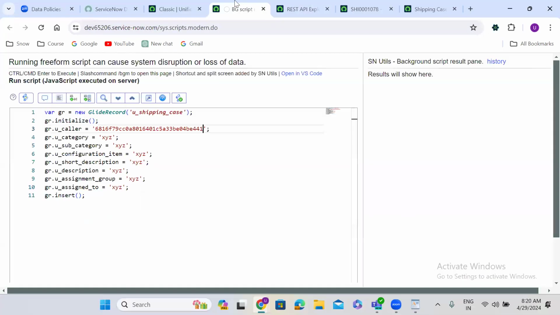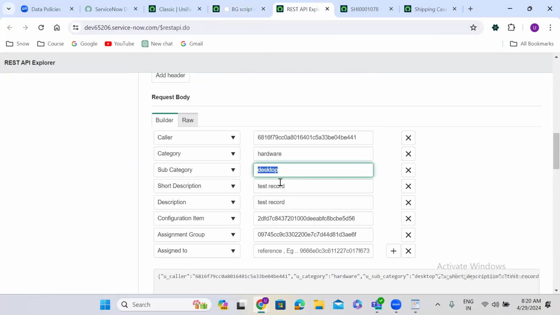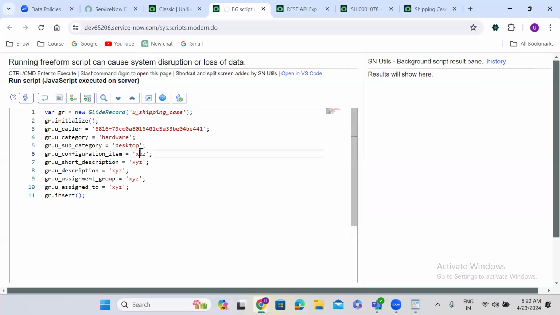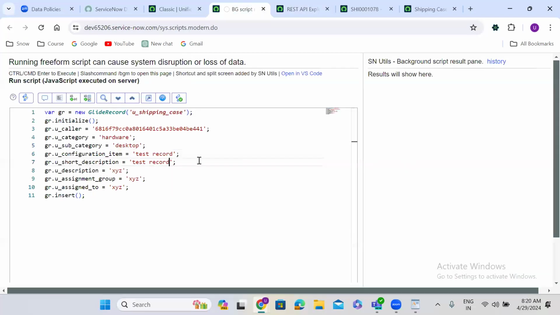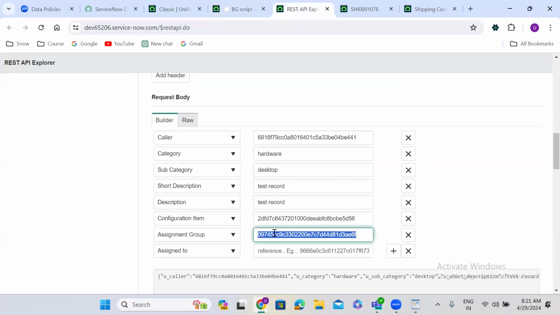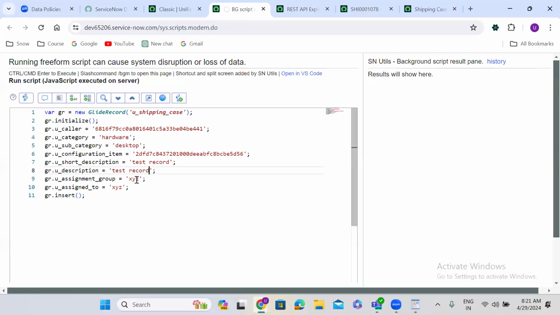And for price you have to pass the value. So the configuration item should be this one. At the same time I'm passing it as empty.